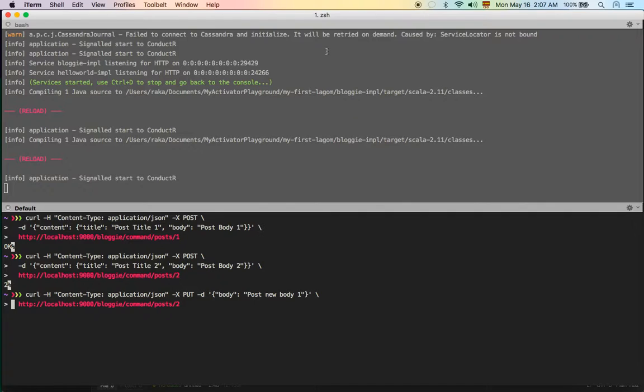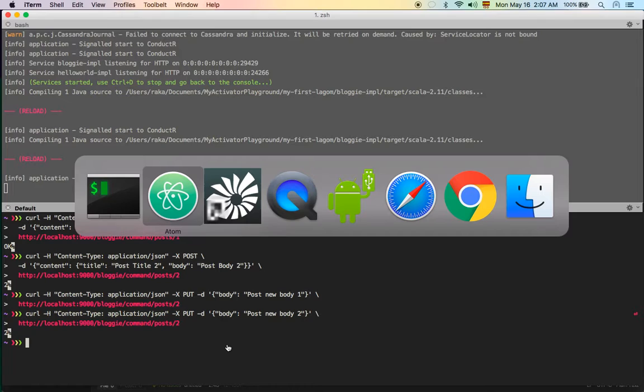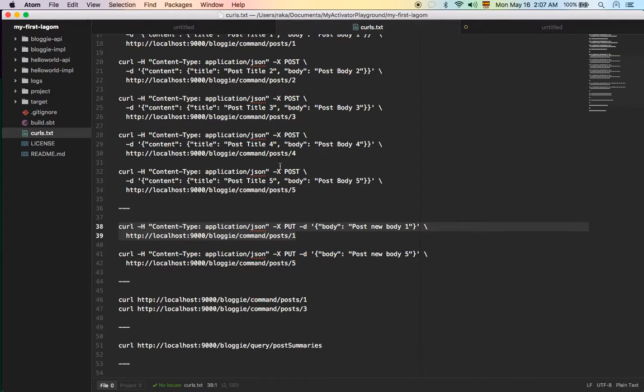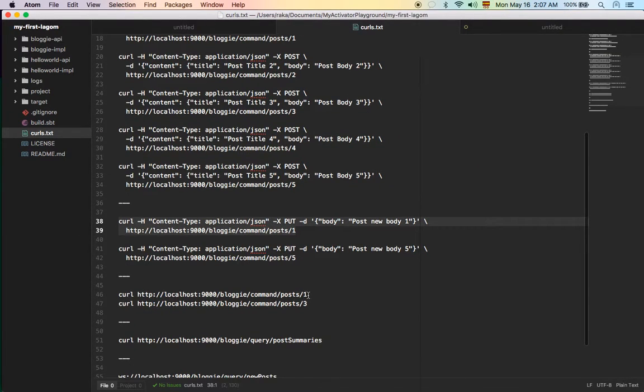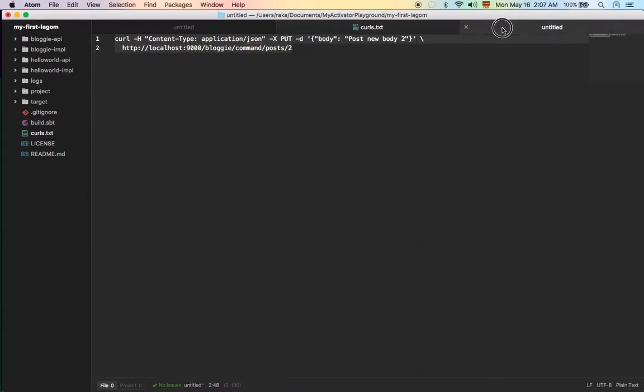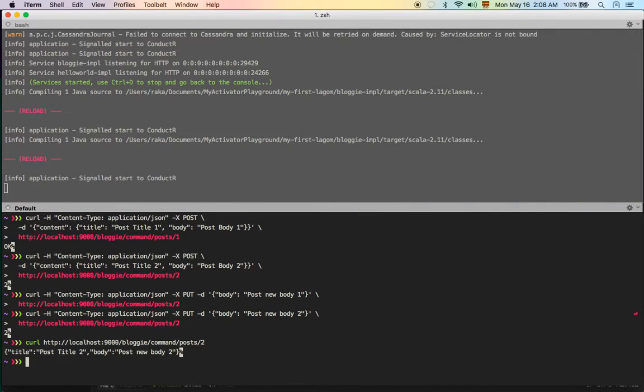Let me just edit it here first. Okay. Now let's query it using this URL. Okay, you see? The body has been changed to post new body 2.